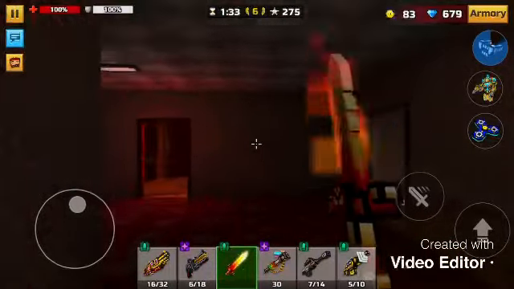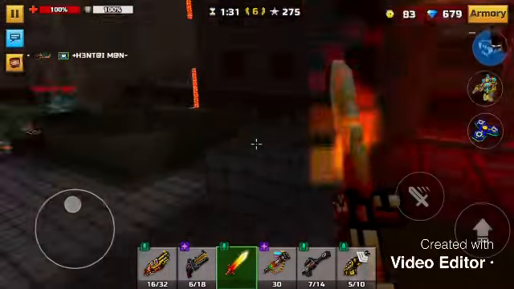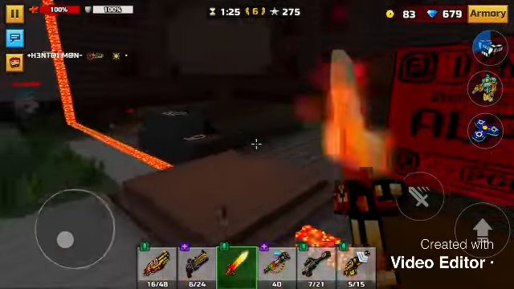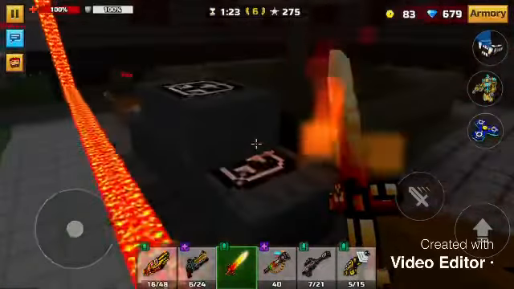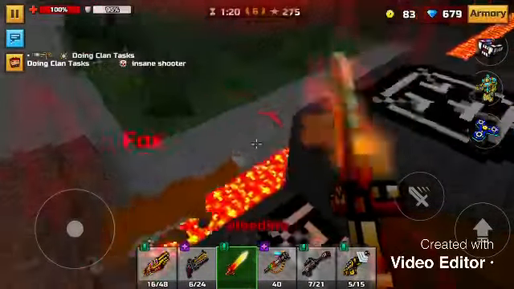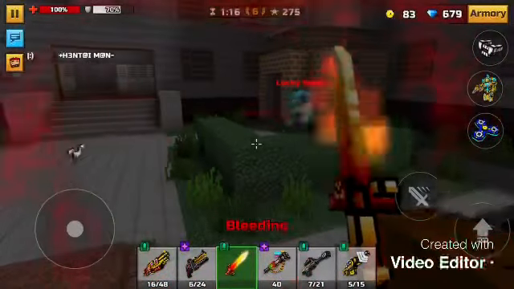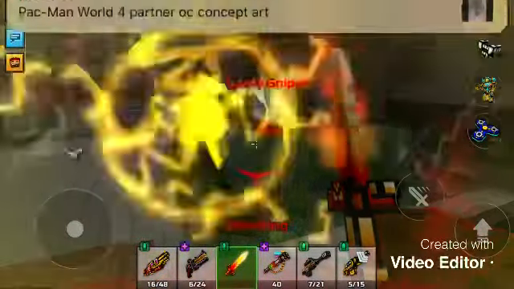Was that not supposed to happen? Oh, it's even been updated out here. Danger. Anomaly category. Alpha. New material. Hold it, guys. I gotta check what this player's doing. Just look at his anti-gravity blaster.